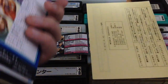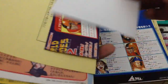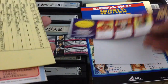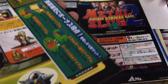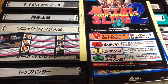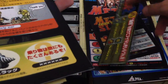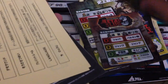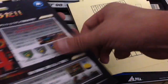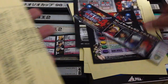These little papers that show what's going on. I think a lot of these are just reprints, and some of them maybe aren't. But, neat to have, either way. It's your World Heroes 2, I guess. And, I don't even know if we're in focus. Metal Slug 2, Morden Strikes Back. This one's from Metal Slug 3. Or these, I should say, are from Metal Slug 3. Metal Slug 4. I'm not even really showing these to you, am I? I'm a horrible person.